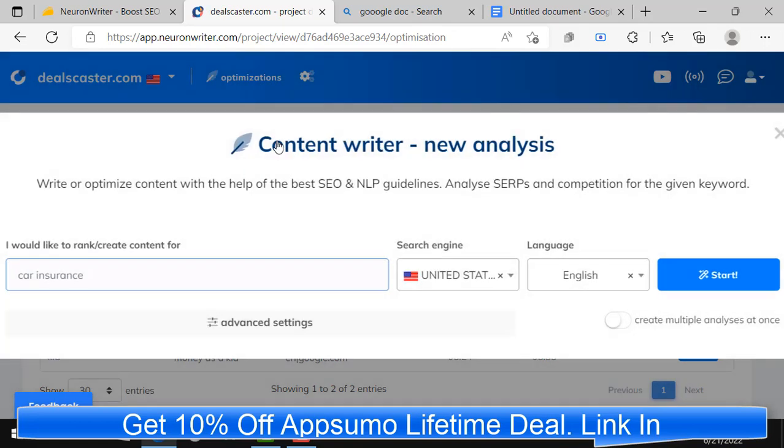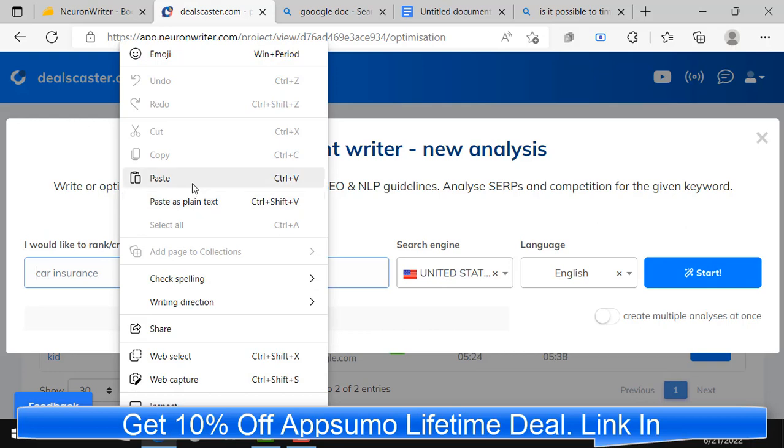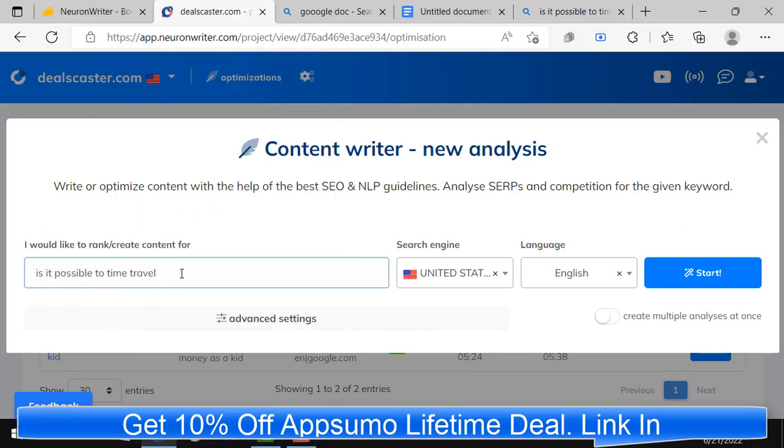Content writer lets you write or optimize content with the help of the best NLP guidelines. Our keyword is "is it possible to time travel?" We go for United States and language English. Click here to start.